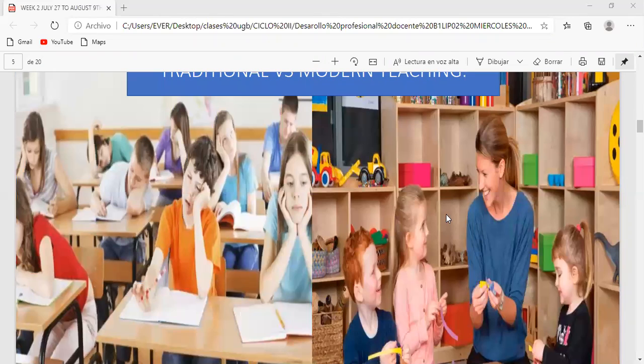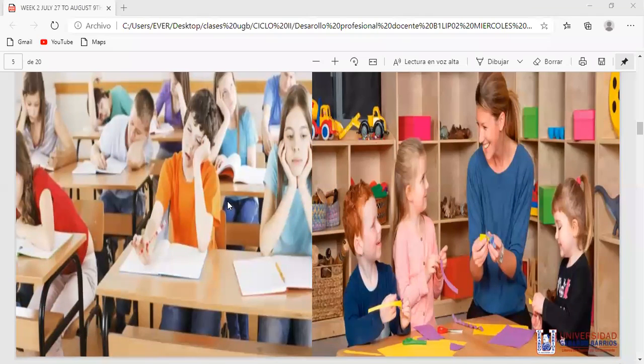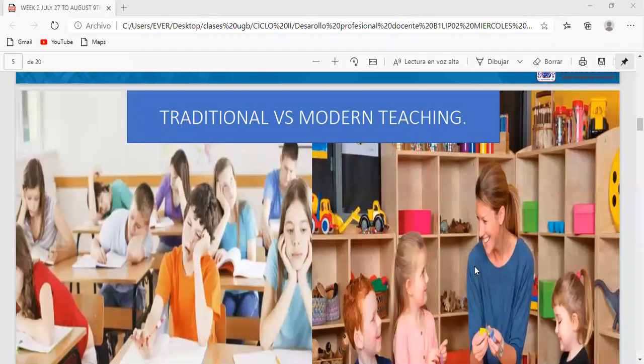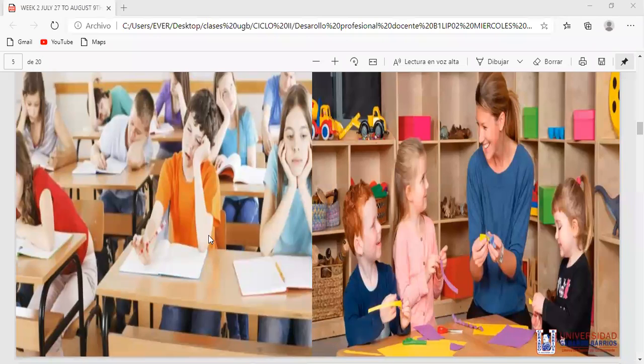Now we're gonna go deeper. So check this out. Here we have traditional. Here we have modern, right? These two pictures show what's happening, or what happened in some scenarios, right? In the first one, as you can see, the seating arrangement, that's important. Look at the seating arrangement, right? They are in a traditional way, right? Now, look at the face of the students. Look at their attitude. What happens? What do you think happens in this class? Just by looking at the picture, what happens in that class?